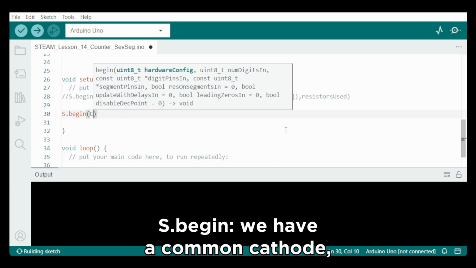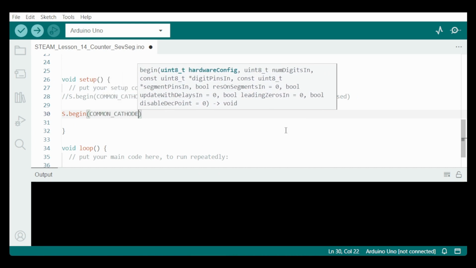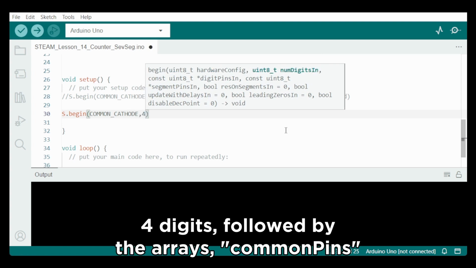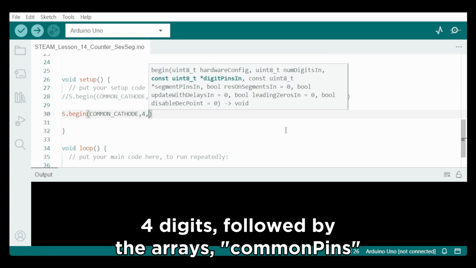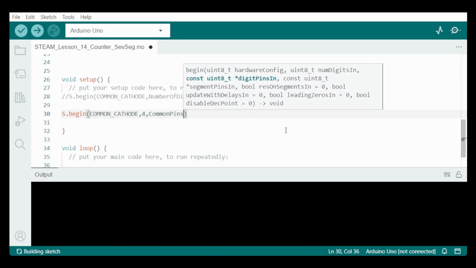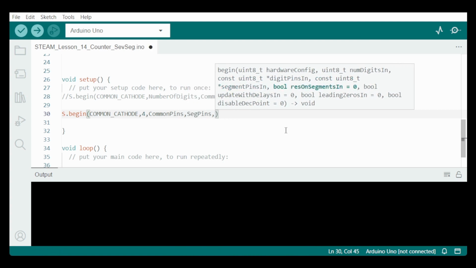S.begin, we have a common cathode, four digits, followed by the arrays common pins and seg pins, and yes, we are using resistors.